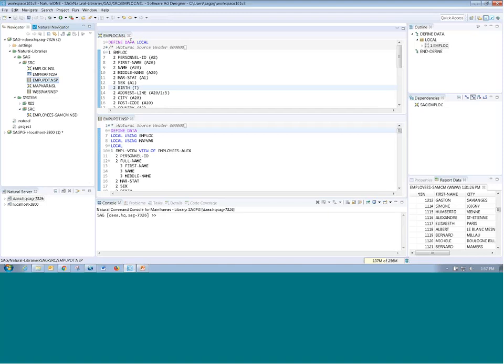Okay, the next one I have for you. How would N2O interact with NaturalONE for checking out a module? To the best of my knowledge, you will just use N2O to check the program out, and it would go down into your development library over here. So this is my development library called SAG. Here's my program. At that stage, I'd add this program to my project up here. Once it comes back down here, N2O could take that back to the next environment it needs to go to.